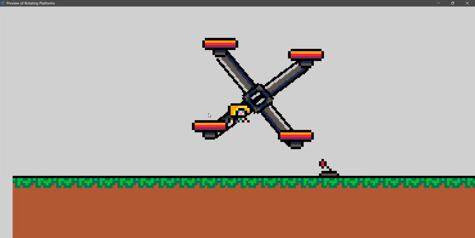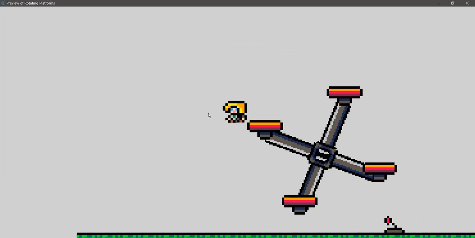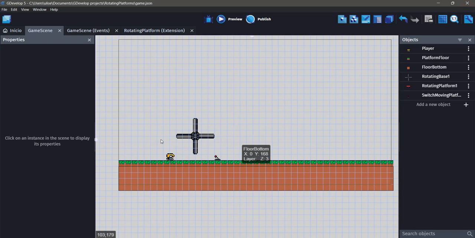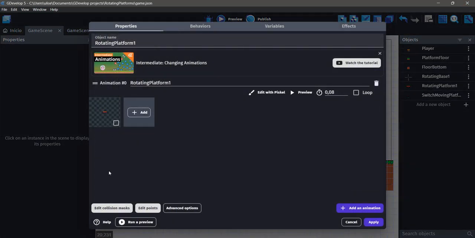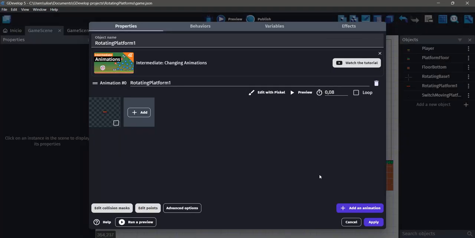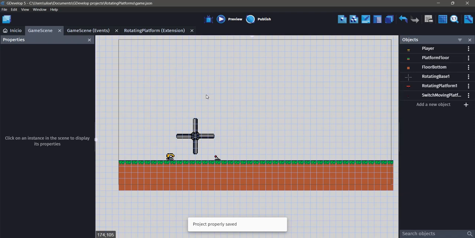Okay, so now it's more logical. Maybe a bit smaller. Not the player, but the platform. Okay.